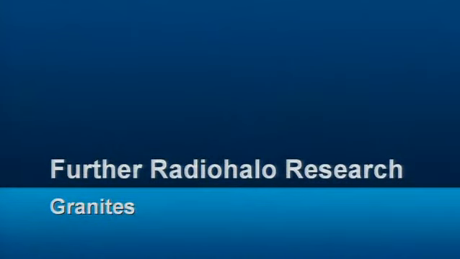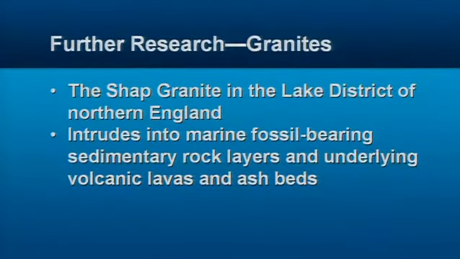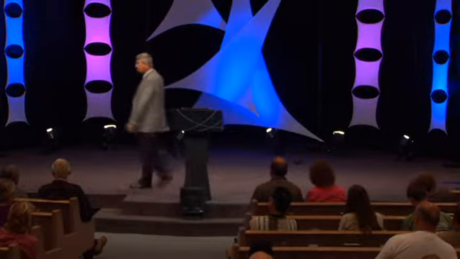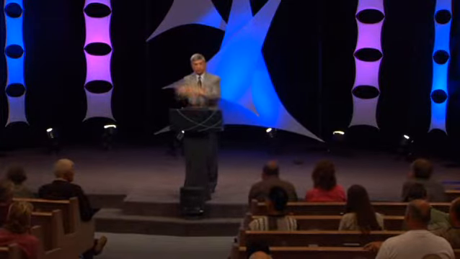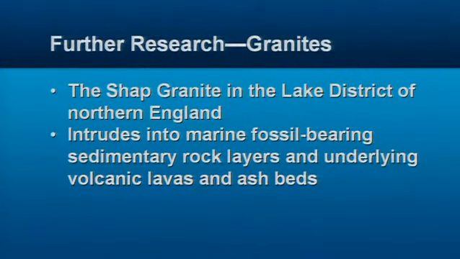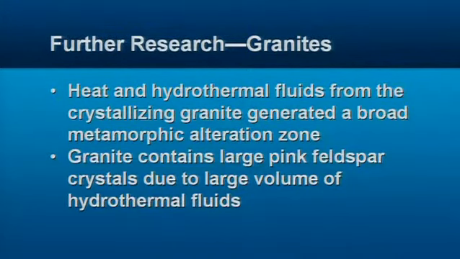Well, back with granites again for a moment. In the Lake District of England, I mentioned this earlier, there is the Shap granite. In fact, it's very famous. Many of the buildings in London are clad with granite from this area. And this is one of these granites, like the Cooma granite that we just saw, that intrudes into marine fossil-bearing sedimentary layers and volcanic rocks that would have been produced during the flood.